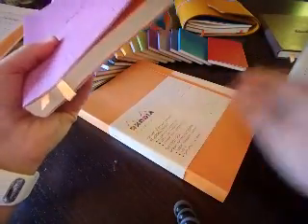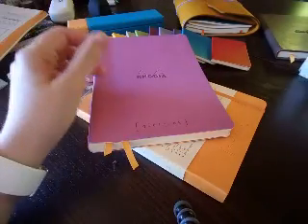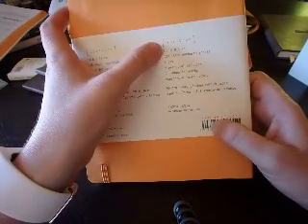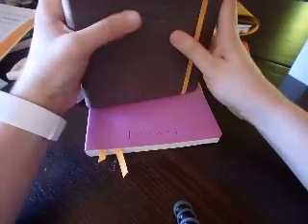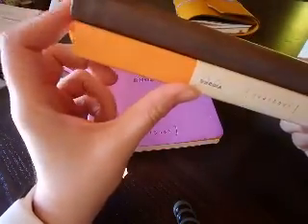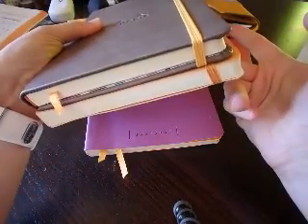This one is without the cover, and this one is with the original cover, so it comes with this. I've got the inches on the paper which is nice, so let's have a look. It's 5.8 by 8.3 inches. If you compare it to the A5 - that's the regular A5 - as you can see it's a little smaller here, with about a 2 to 3 mm difference, and it's larger.